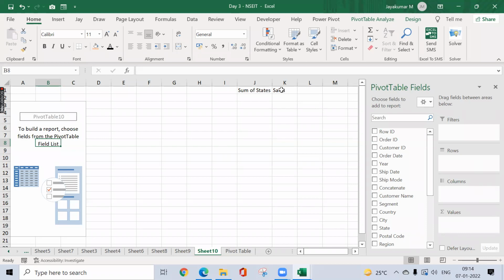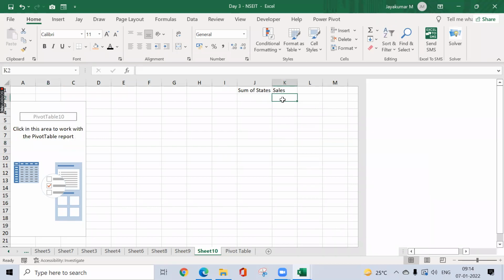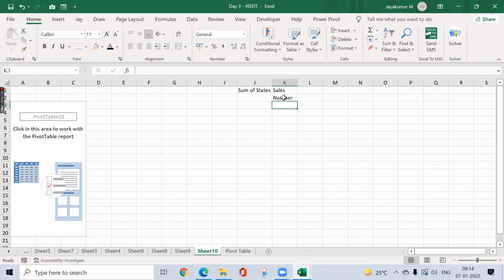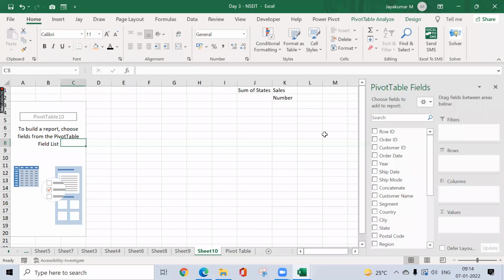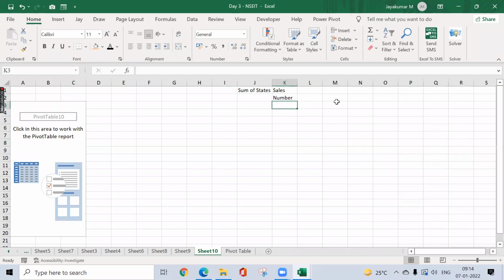First, if your data set consists of number related things, the sales is a number, which means the number related thing must come in values. All number related things will definitely come in values. That is the only field that you want to apply it. If you put it in some different way, it won't work, it won't suit at all. Number related fields must come in values because that is a sigma field. This is what you want to understand about it. Number related to value fields.